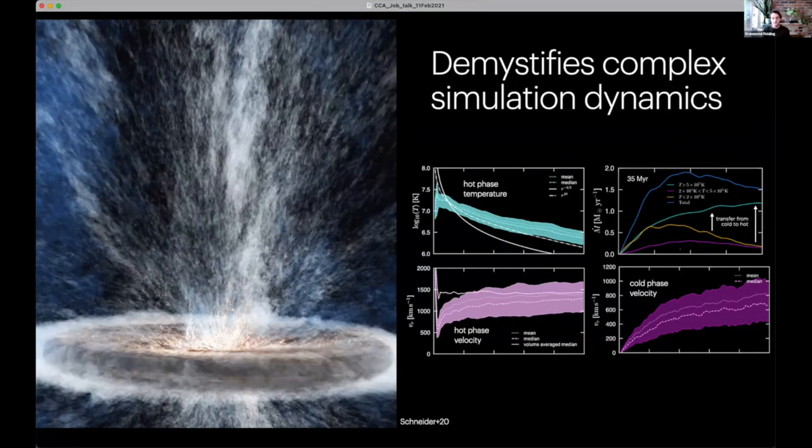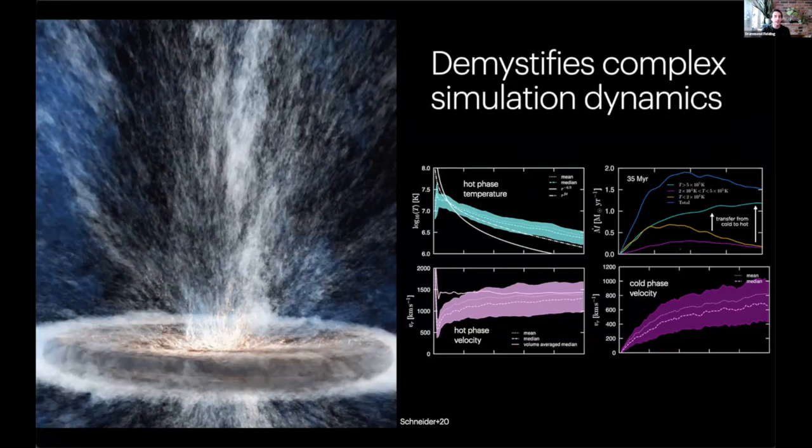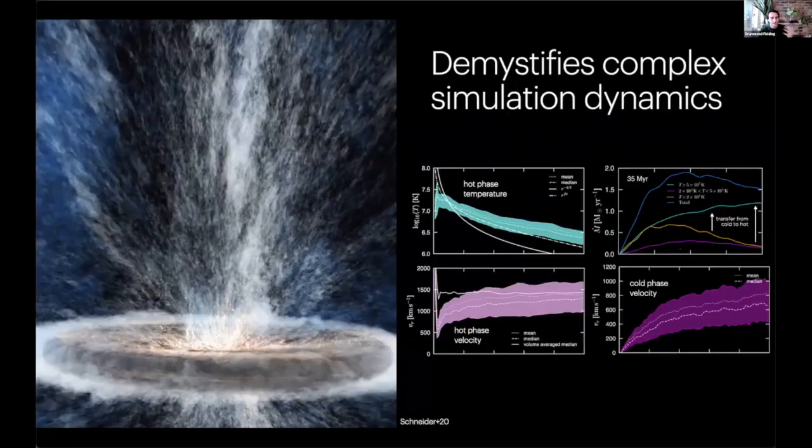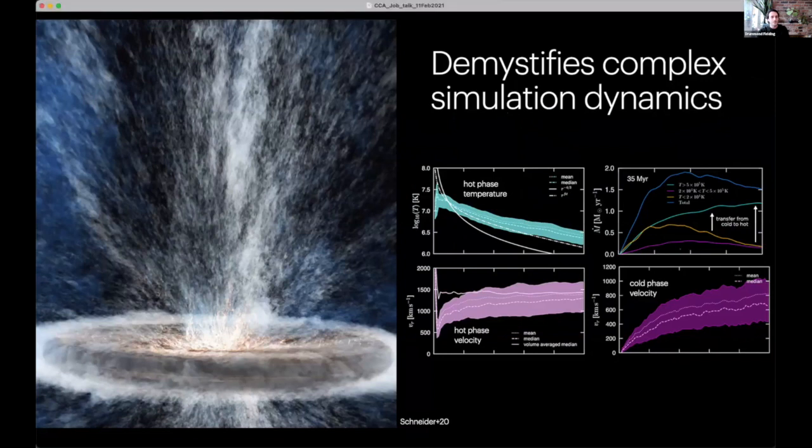So honestly, the first time I made this plot, I sent it to Greg and Elliot and my other collaborators, and it was just like, oh my God, we got it, because this is a 100 million CPU hour simulation. You can do one, maybe two of these. But now with this model, we can identify the salient physical processes controlling this structure and do it for free and do a whole range of models, knowing that we've got the right dynamics.